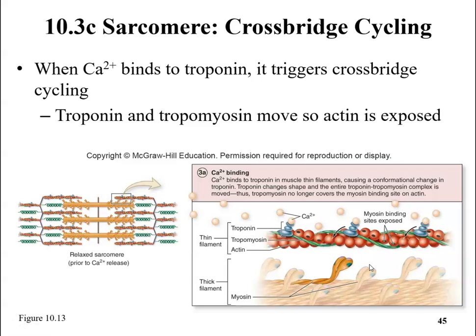So here you can see we have the actin molecules, the string of pearls. Okay, we've got 2 of those intertwined around one another. And then you've got the tropomyosin chain, or proteins, excuse me, that normally cover up these myosin binding sites. But you can see here's troponin, and it has calcium bound to it, and it has changed its shape and moved that tropomyosin out of the way. So now there's sites for these myosin heads of the thick filament to bind to.